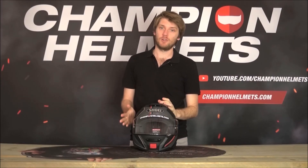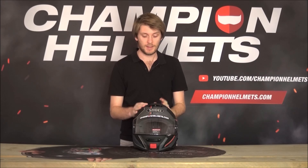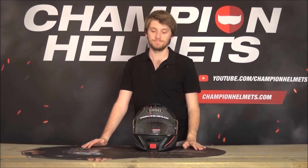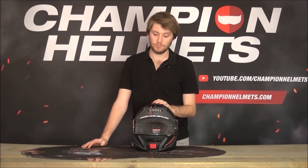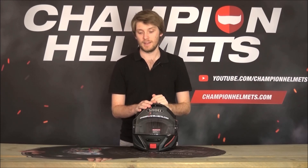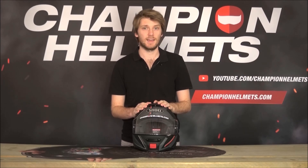That quality really begins with the shell of the helmet, which is made out of fiberglass composite material using Shoei's advanced integrated matrix technology. This allows them to apply the material precisely where it needs to be — making areas stronger — and remove it where it doesn't, resulting in a stronger but lighter helmet. However, the weight is really the major downside apart from the price. At 1,750 grams, it is quite heavy. The C4 Pro from Schuberth is comparable in weight, but the AGV Sport Modular is a lot lighter, built with a more sporty purpose. I think the extra weight on the Shoei is justified, given to comfort and a few other things.